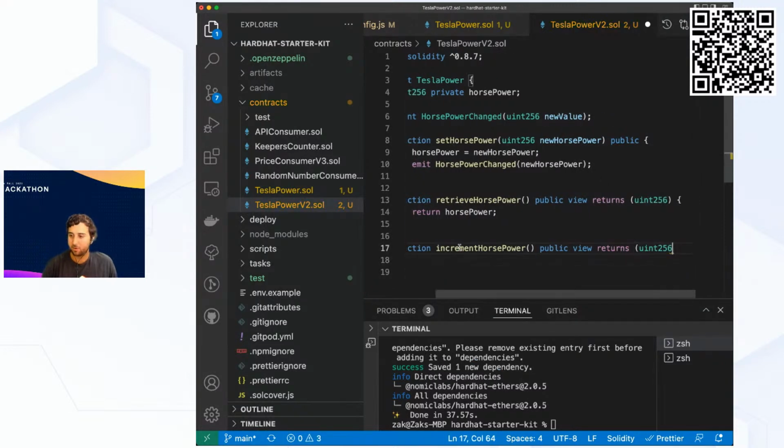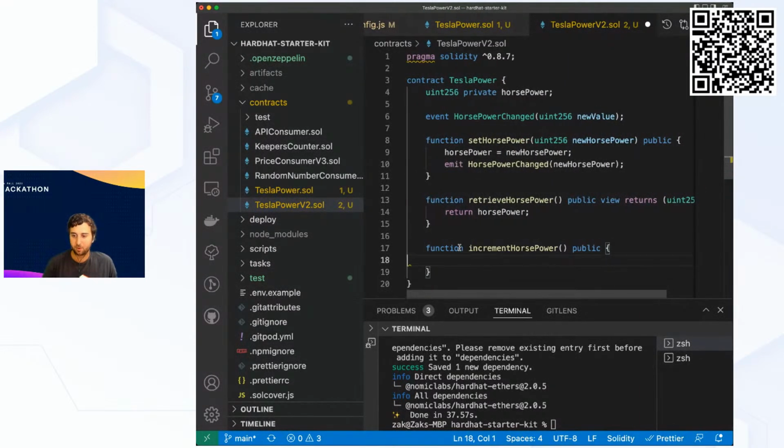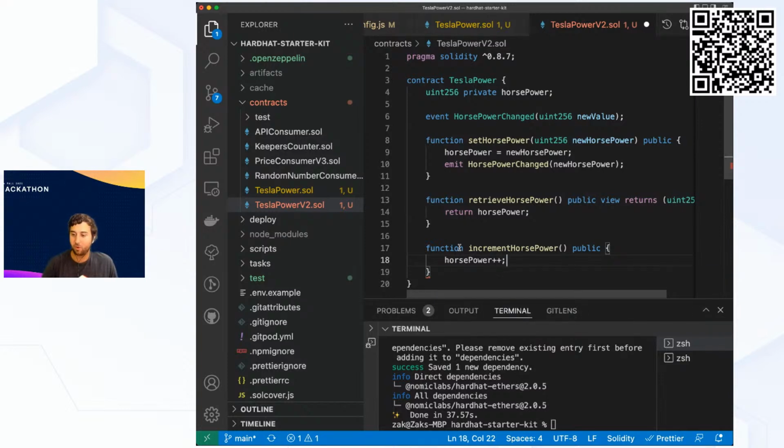What am I doing here? All we're going to do is take our horsepower and add 1 to it. So we're going to increment our horsepower. And that's it. Plus plus just means take horsepower, add 1.